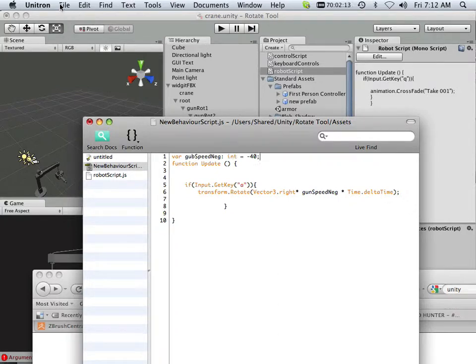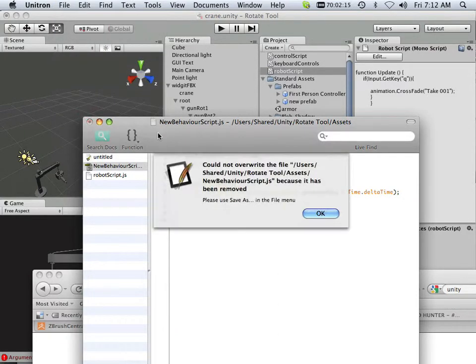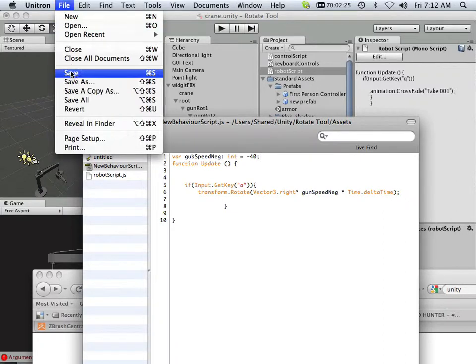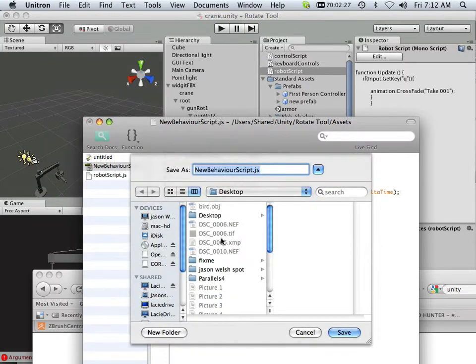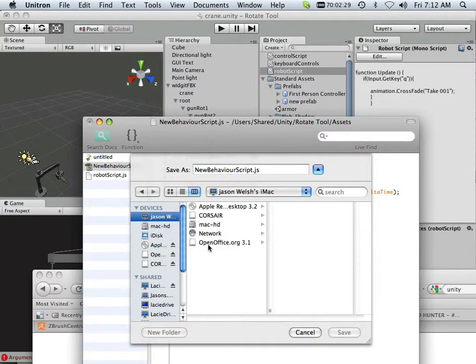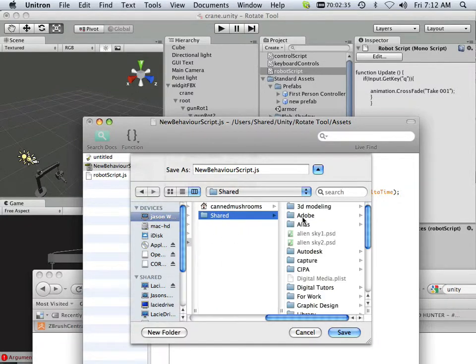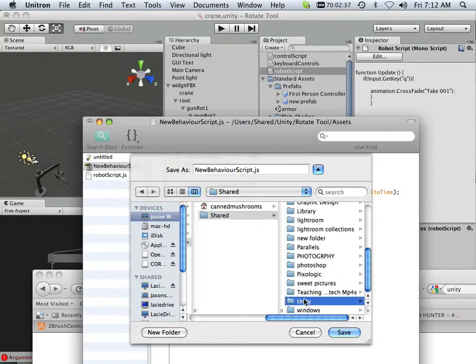Okay, so let's save this out. I'm going to have to save it as, because it's having a little bit of confusion on what that really is. So I didn't want a tile, but I'm going to have to. Unity.